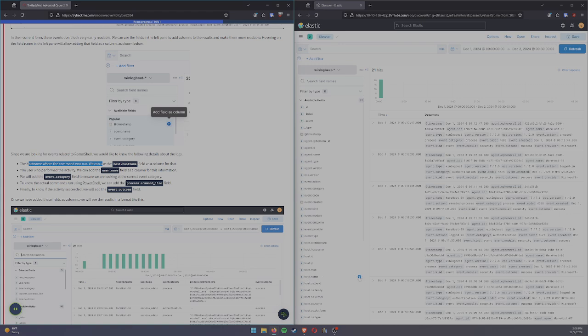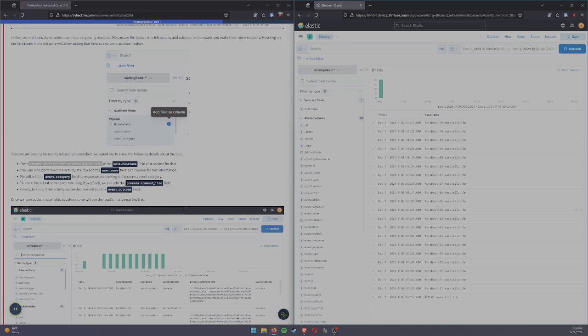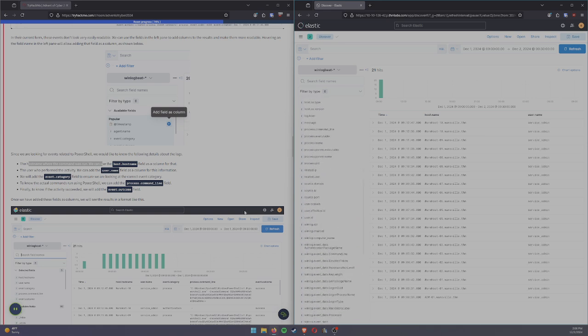So let's click on the little plus button next to host name and see what happens. Okay, so now we have these. Here's that ADM1 that was mentioned in the first question, or one of the questions. We also want the username. So we're going to scroll down to U, find username, hit plus. Well, this is a pretty easy one to use. So that was service admin down here on ADM1. Looks like the only username that's doing anything is service admin.